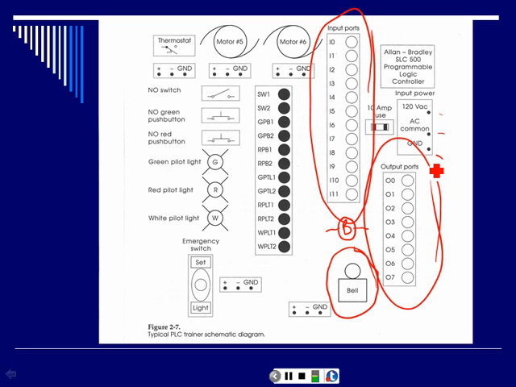So notice that the 120 or the voltage is up above all of your inputs. So in our diagrams, all of our inputs, one side of them is going to be tied to 120. And then it's going to be tied to an input screw, okay? All your outputs are going to be tied to common and then to an output screw. Everybody okay? And the one on page 38 has a lot of them, so it really lets you see how they've hooked them up.